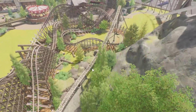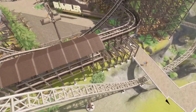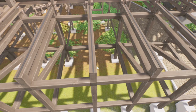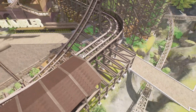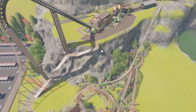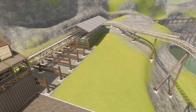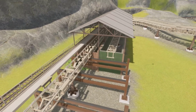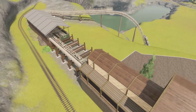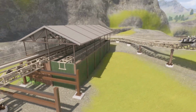But yeah, so here's a brief overlook of it. Now, I haven't done too much touching up off camera. There has been a little bit of extra detail work here with these little stripes on the transfer track right here, and also up here on the silencer, I've done some work, and I've finally gotten around to doing the little maintenance shed back here. I'm not sure if it actually really needs it or not, because it's only got the two trains anyway. They can just park in here. But I'm sure for realism's sake, I think it helps. And I think just having an extra building right here helps.